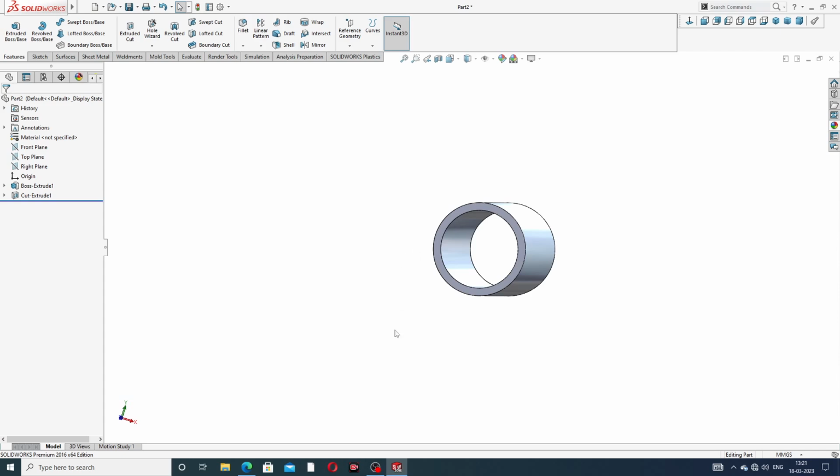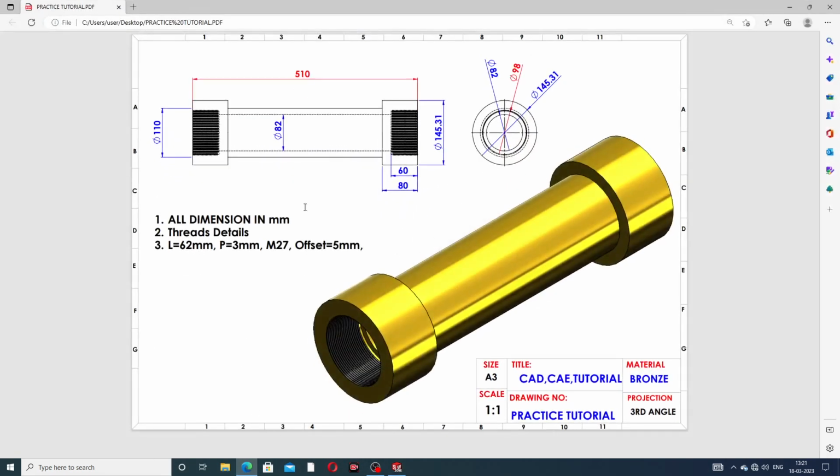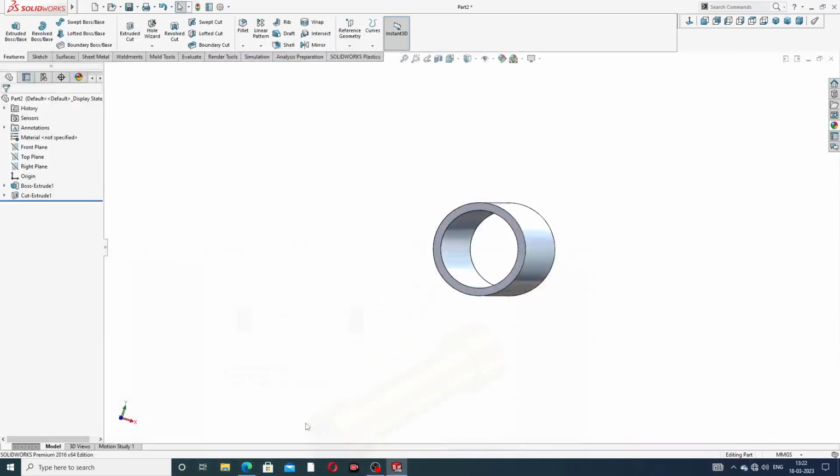Okay, and next, this circle is drawn here, and this circle is 145.3 millimeter, and this is 80 millimeter, direction is downward. This is inside.